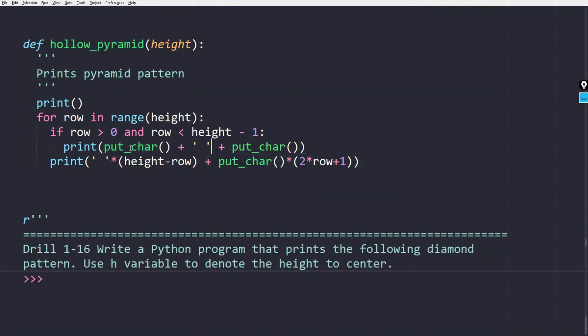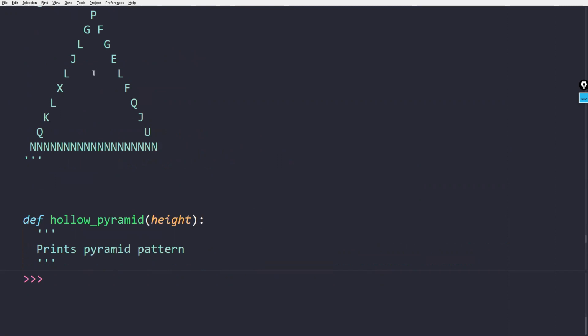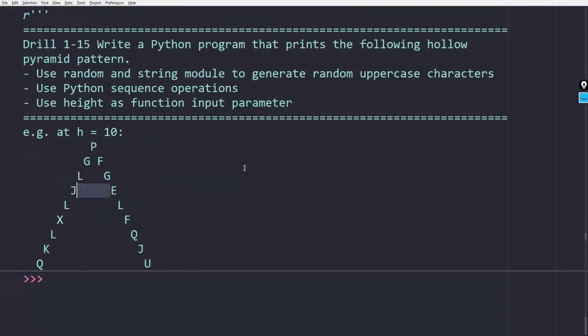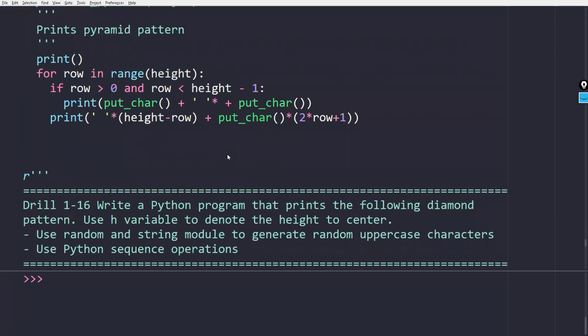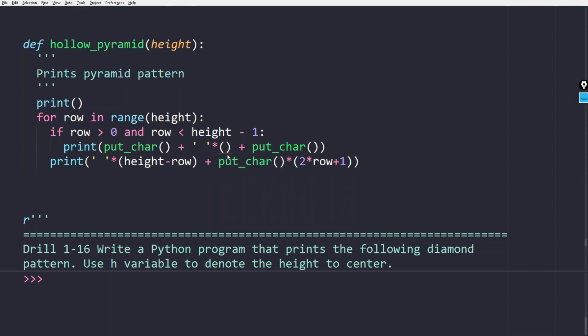The question is how many blanks? You have 1, 3, 5, 1, 3, 5. So it's an odd number, which is 2 times row.